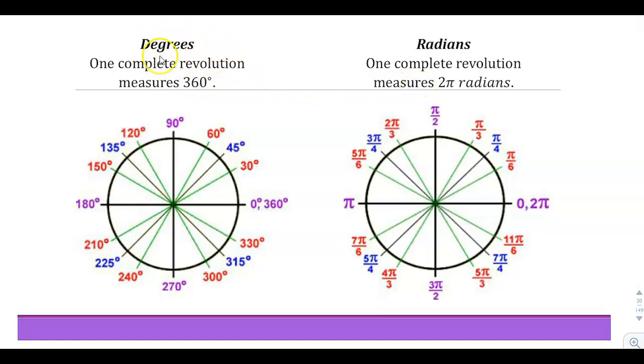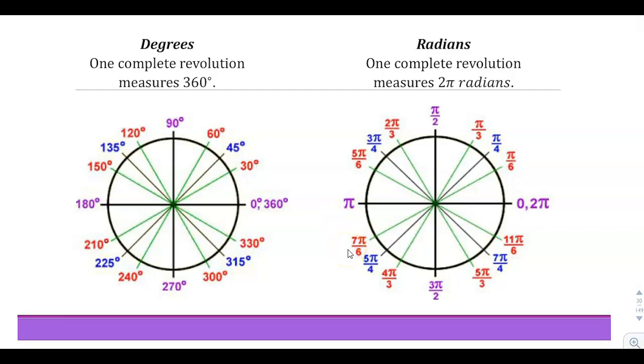So here we have the familiar degrees. Remember, 1 complete revolution measures 360 degrees. And then side by side, with all the same angles measured in radians. So remember, 1 complete revolution measures 2 pi radians. So traveling all the way around, I start at 0 degrees, and then I've traveled 1/6 of pi, then 1/4 of pi, 1/3 of pi, and 1/2 of pi, because remember, pi's right here. So up here is half of the way. I've traveled half the way. And then 2/3, 3/4, 5/6, and then a whole pi.